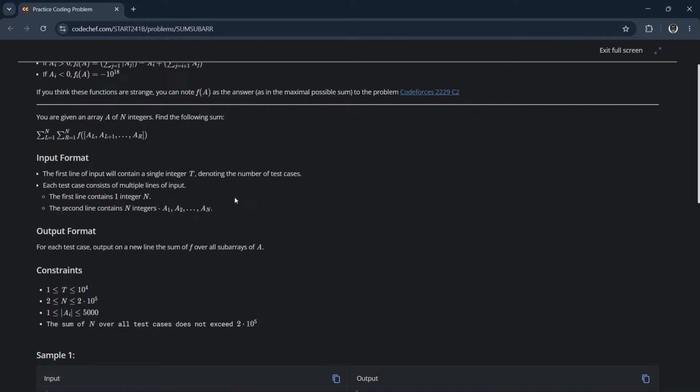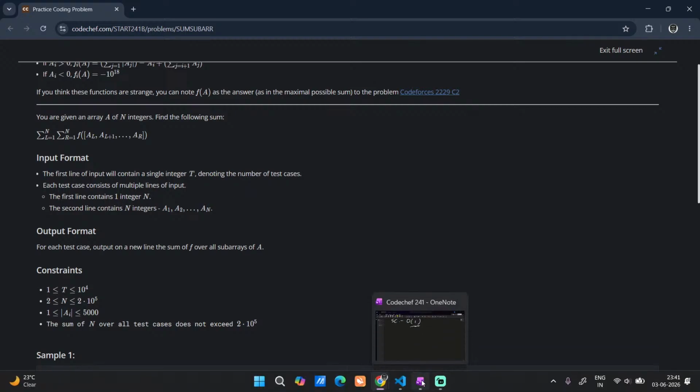But I feel the previous question, not the XOR one, but the one I explained before the XOR, was a bit more difficult than this, to be honest. But this was a lengthy code. I remember coding it just half an hour ago, so I still remember it. No pause, I'm going to explain it to you guys quickly.